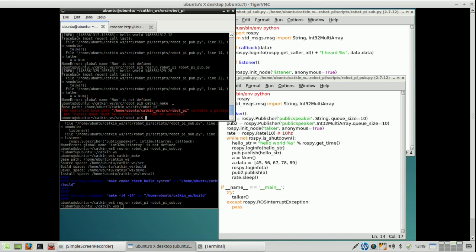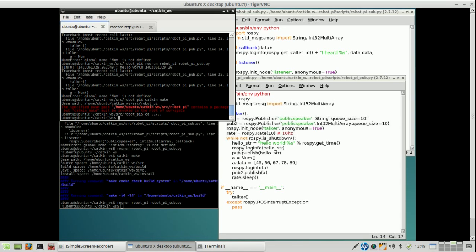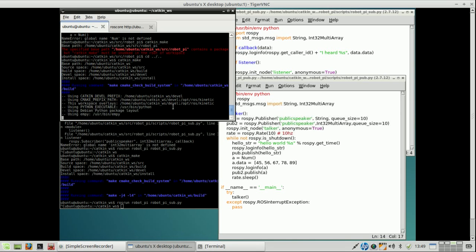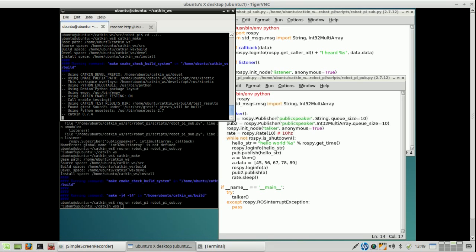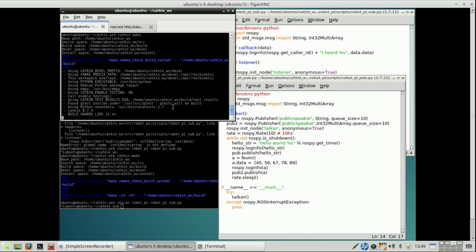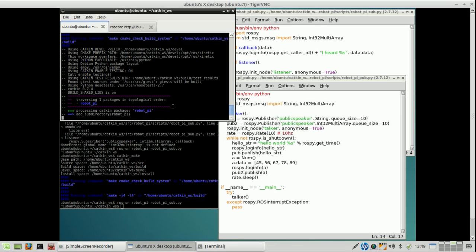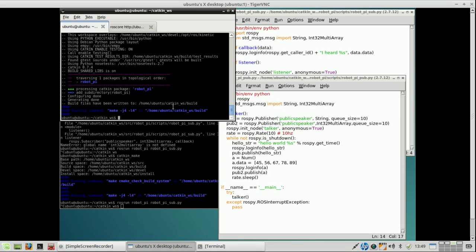It says the command must be invoked in the root of the workspace. So this is the root of the workspace. And now it would be correct. So let's run.